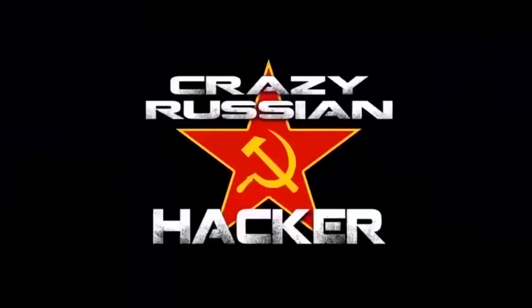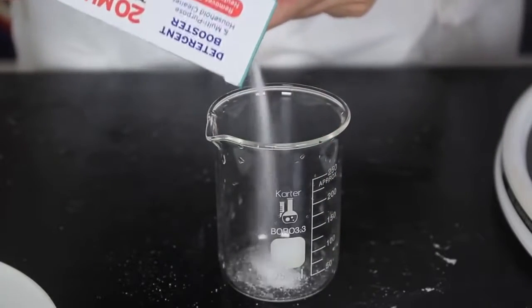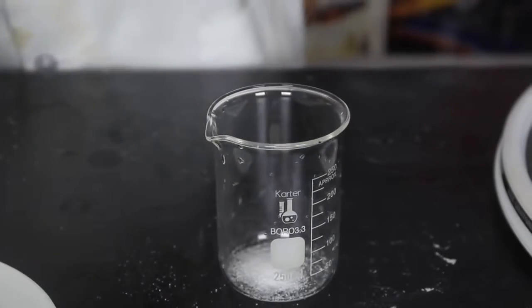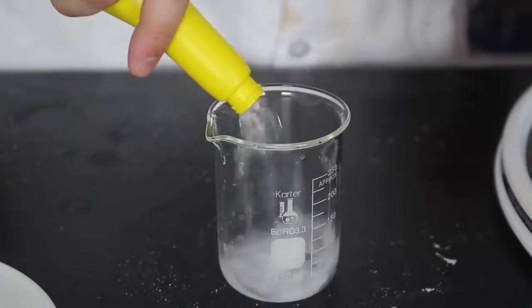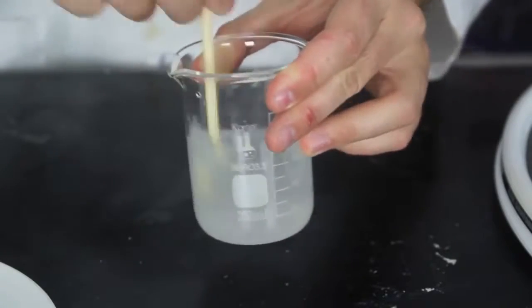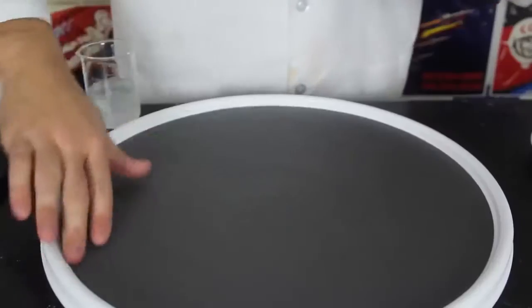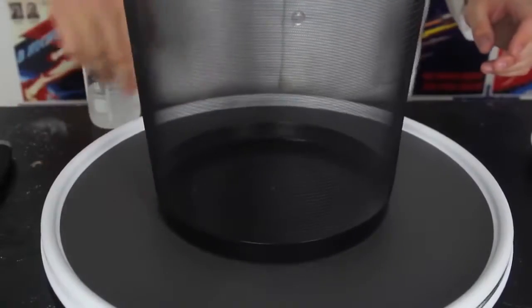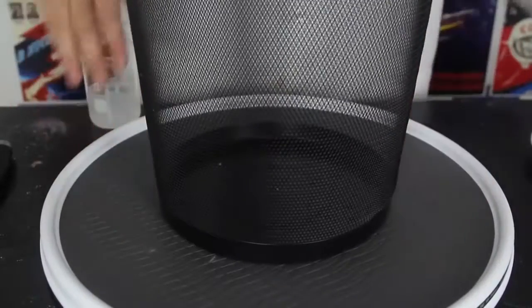Exploding paper. First thing we're going to do is put a little bit of borax in there, very little bit, just this much. And then we're gonna pour ethanol. Now we're gonna need to mix it all up. Kids, do not try this at home. Then we're gonna bring the spinning tray back and this garbage bin. And we need to find a center. This is close enough.